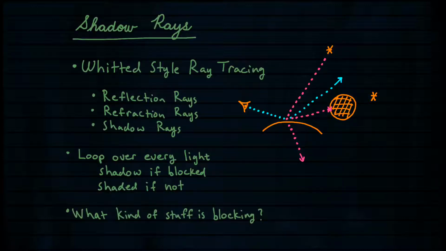So we can ask ourselves, what kind of stuff is blocking? Perhaps there's a cloud in the way of that other light source. And surely some of the light gets in there, but what's going to happen is you'll have scattering events where light will be redirected in other directions. So that's what we're interested in, which is what we call participating media.